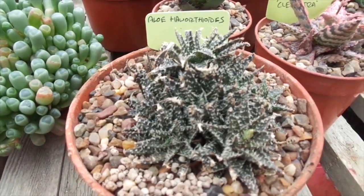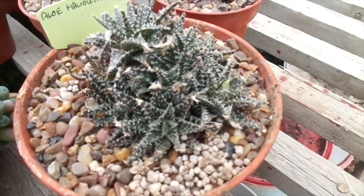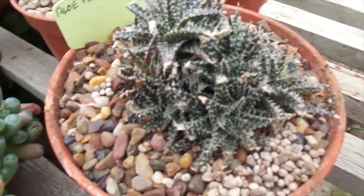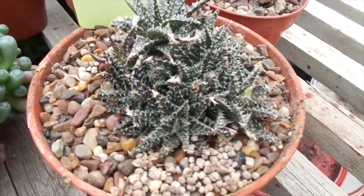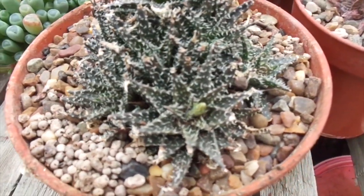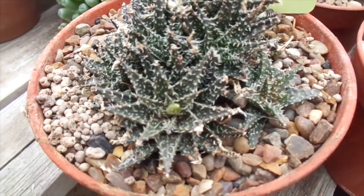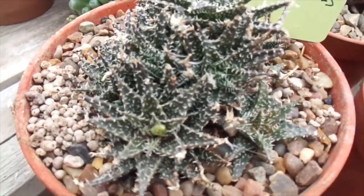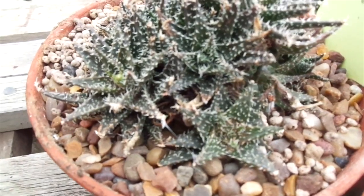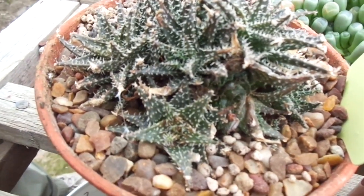This is Aloe haworthioides, named obviously because it resembles a haworthia, which it does. Very, very small plant with leaves about an inch long and clustering freely. So it makes a lovely disorganized mound very, very quickly. Now you can just see there's a new flower spike just forming on one side and some younger plants, whether you call them daughters, as I prefer to, or I know in America they sometimes call them pups. So there is Aloe haworthioides.